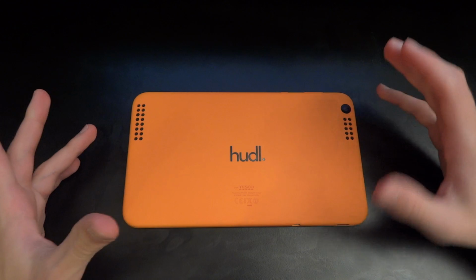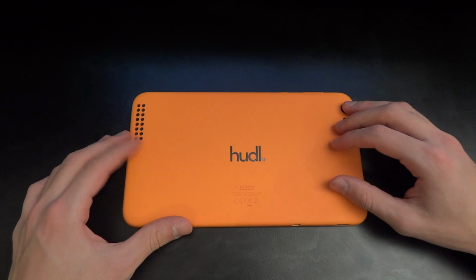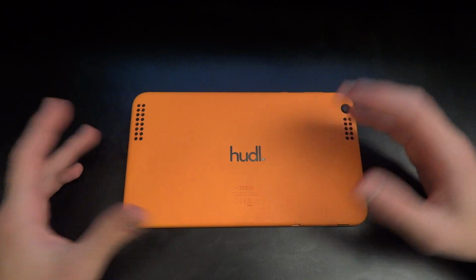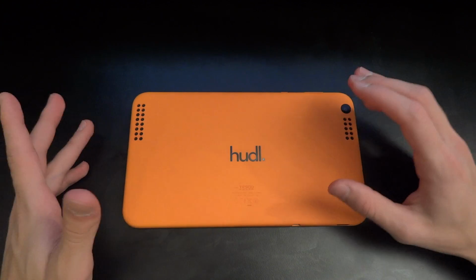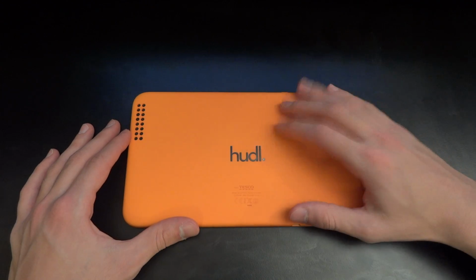I've had it for about 3 weeks now, and I've been using it pretty much on and off every other day, watching movies, playing games, replying to emails, you name it. Very much useful, especially when I was on holiday. So let's get into this review.